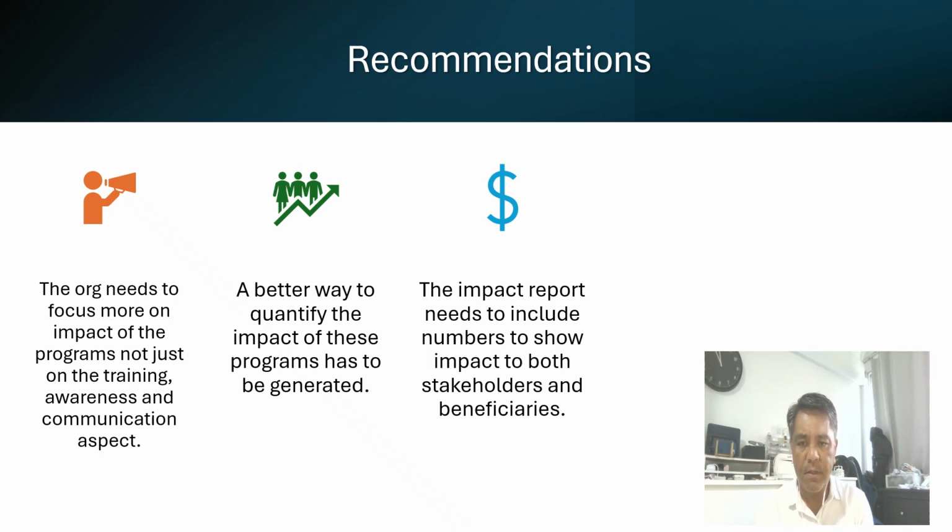And also, the third recommendation would be that the impact report needs to not just show numbers, but also show the impact it has on the stakeholders and beneficiaries. Because ultimately, in an ACSM organization, while you're putting in a lot of effort to make awareness and communicate what your advocacy is, the most important aspect is mobilizing the community in order to make a change and behavior change in all areas, such that what you're doing is literally impacting the community and ultimately meeting the sustainable goals of the UN. So for me, that's a quick recommendation from this evaluation exercise.